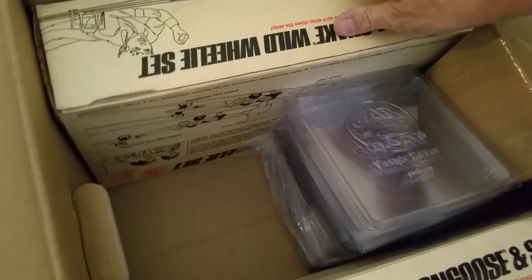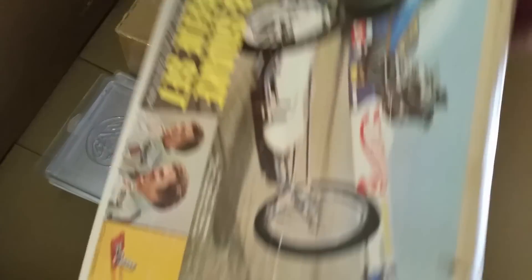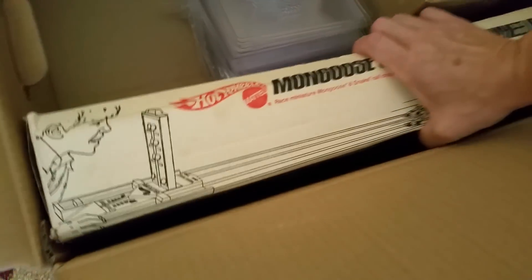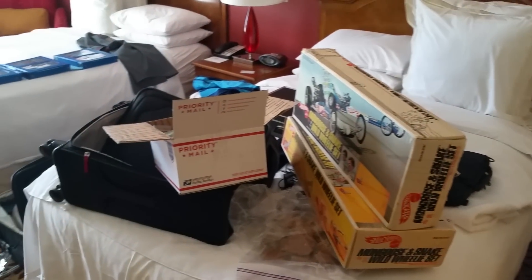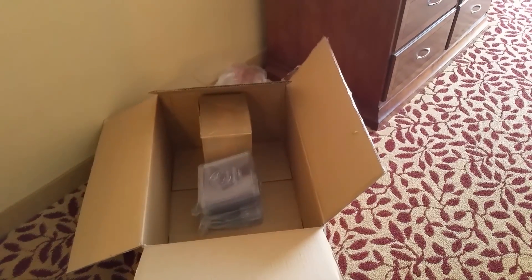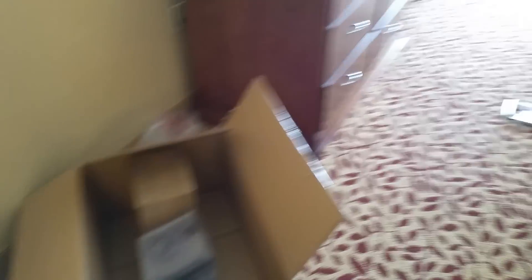And then we've got Mongoose and Snake Wild Wheelie sets — one has nothing in it except the box, just the box. Look at that, that's a nice set. I got another one down here — this one I put some stuff in, some track and stuff, just so I could have it here. And now, as you can see, take a look at my room — I really trashed the place. This is more or less what a Hot Wheels room will look like. Now I gotta do all the arranging and put the stuff out. Get everything out of these boxes and I'll be back to show you more. Thanks for hanging in there. Dave Williamson from the Toy Car Collector — appreciate you stopping by. Bye.